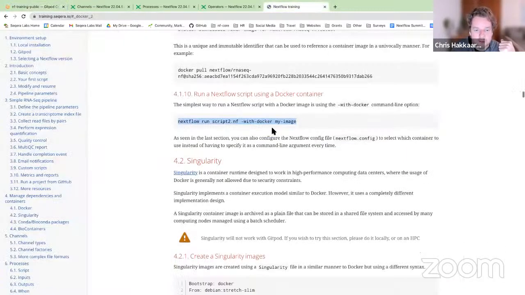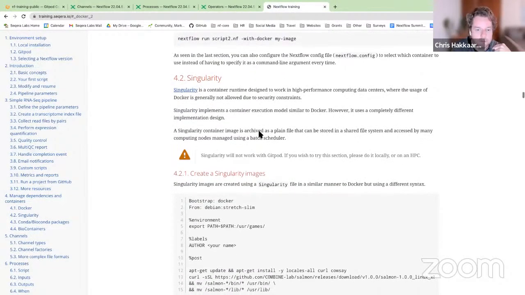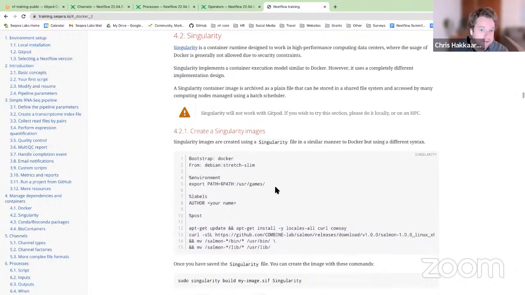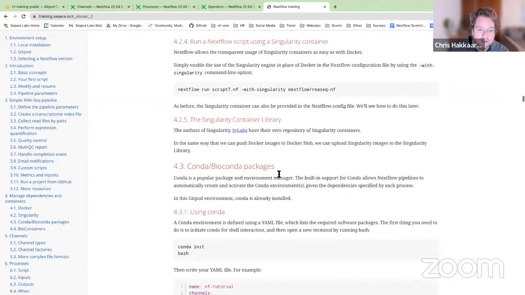Just because we've hit time, we'll touch on this a little bit tomorrow, but very quickly, Singularity works much the same. It's probably better for local HPC environments where you don't need to have this daemon working in the background, but Docker has its benefits for cloud computing. Again, you can just use Singularity to pull a Docker image, and then it'll create the Singularity image, which needs to be stored locally on that HPC system, which is really nice.